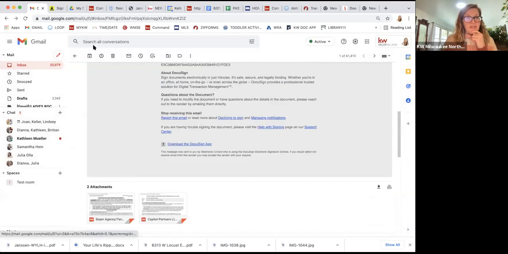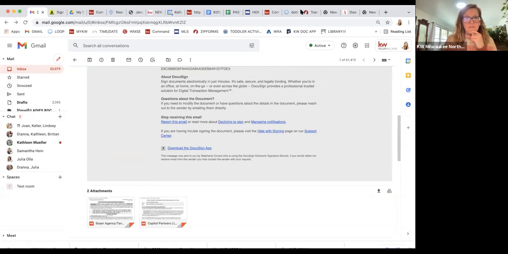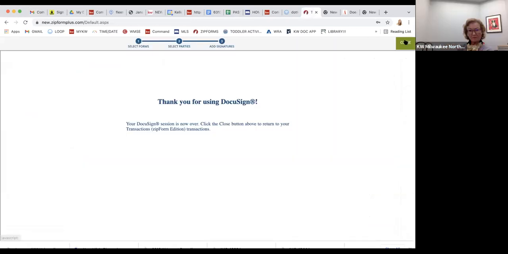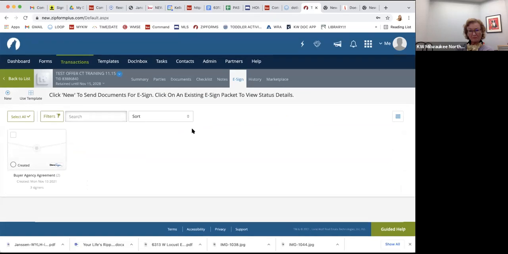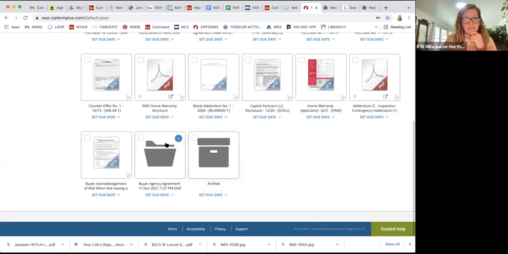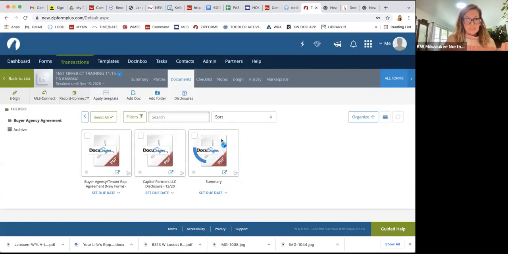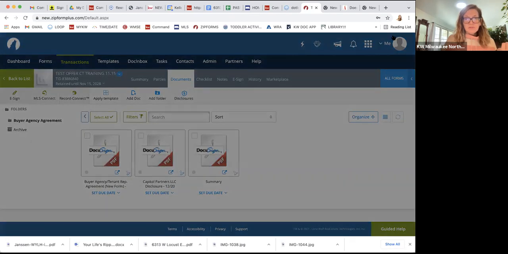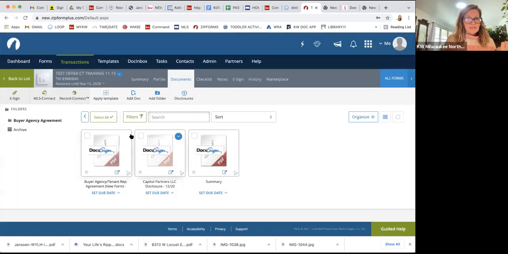And then they're also going back to ZipForms. A folder has now been created, labeled buyer agency agreement, which is what I had changed it to earlier. And now my signed docs are here as well.